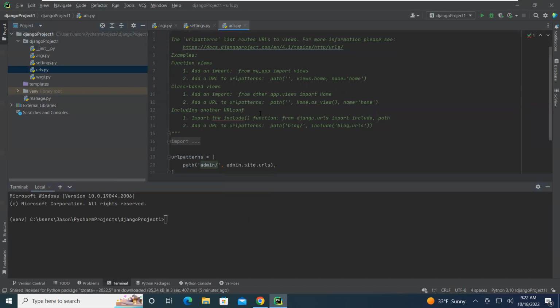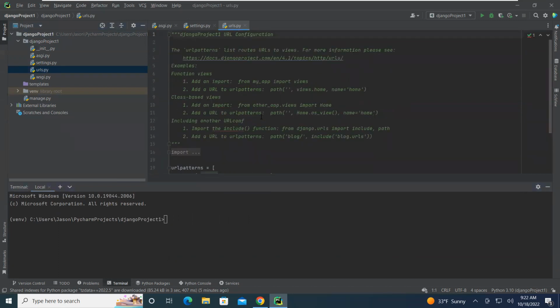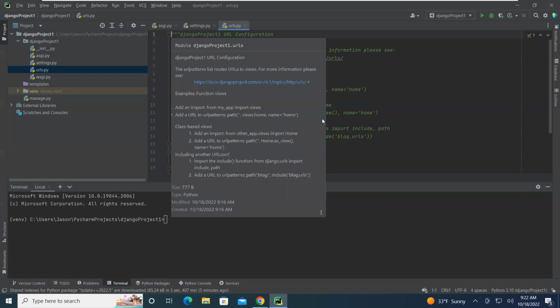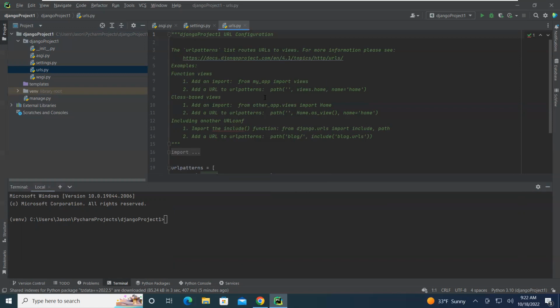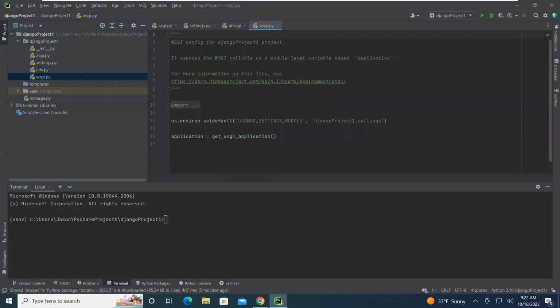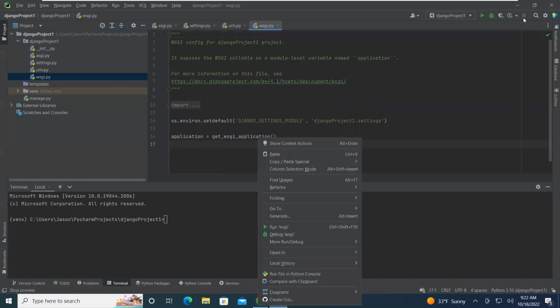Next one over here is URLs, and we're going to talk about this. This is where you set up your URL configurations for the different pages that you're going to be working on. You'll also have what's called a views file, and we'll talk about the differences between URLs and views, and how we can import those in the different apps. And then last but not least is just the WSGI file. This is going to kind of set everything up. If you remember, we had to create all this to actually get it into production for Flask. Django creates it right off the scratch, right? And it creates all these files so that it's all set up and ready to go for production. All right.